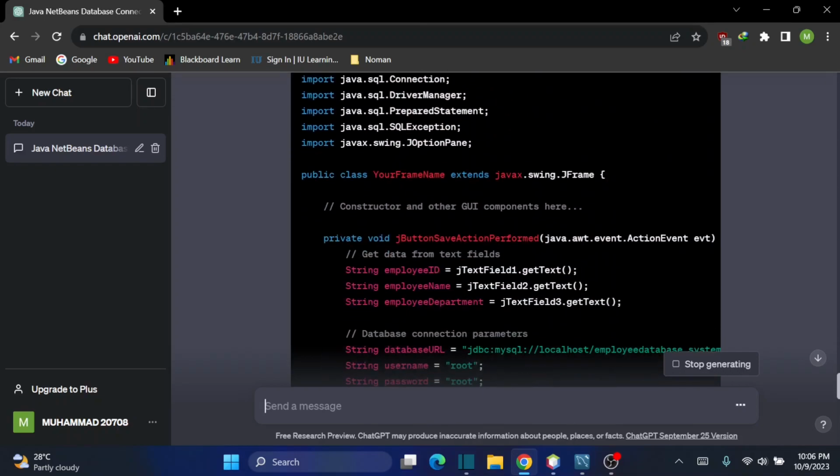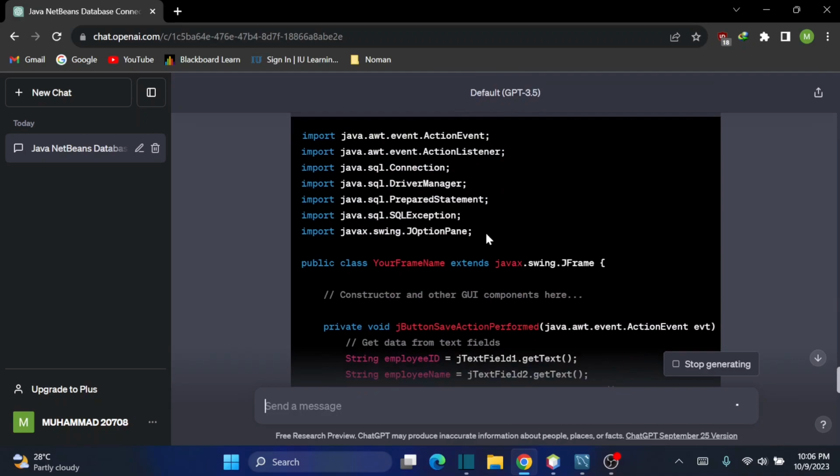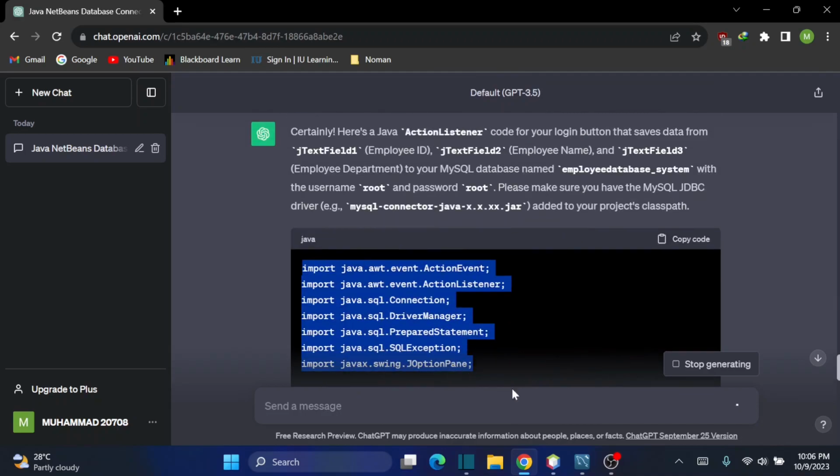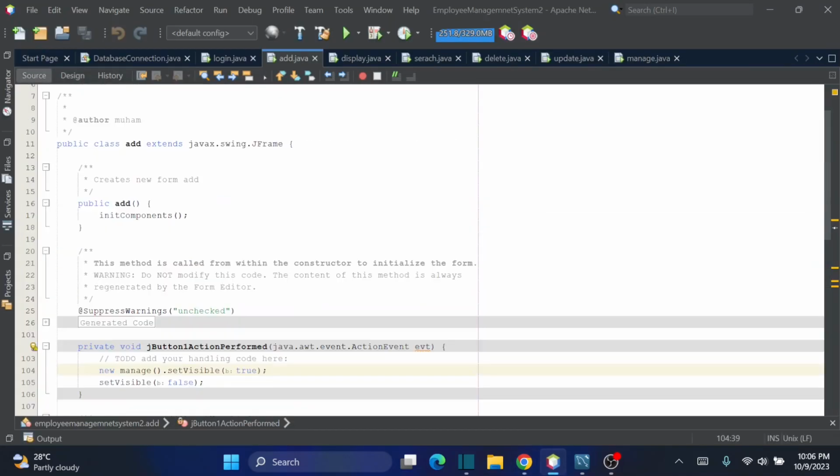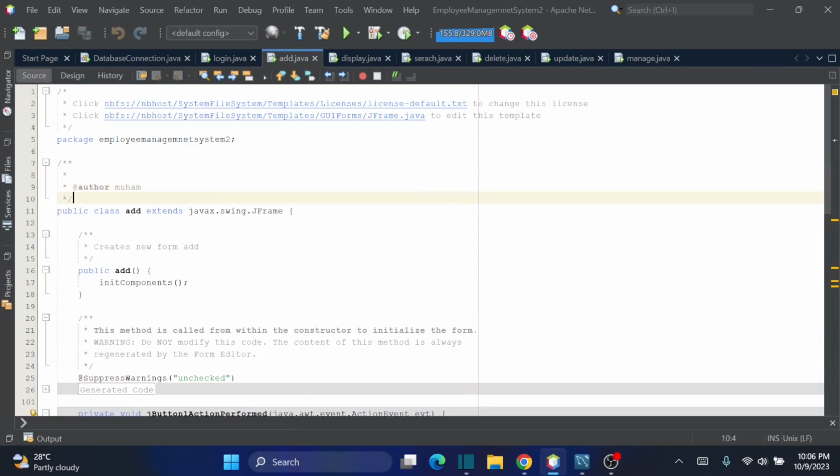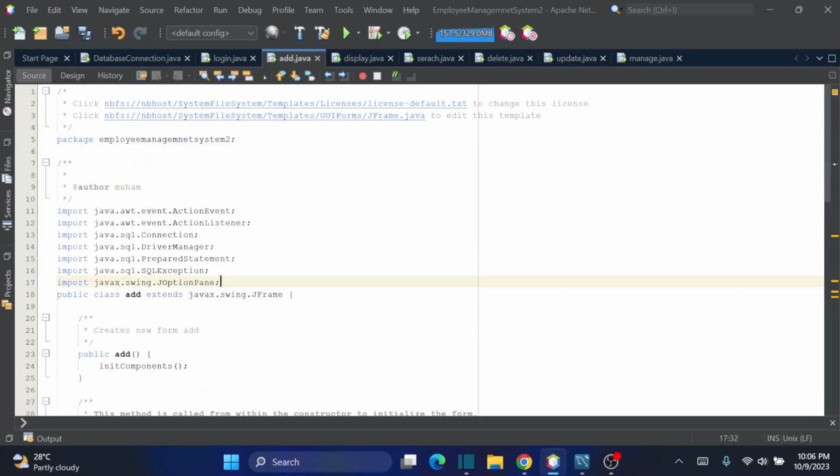You can see that I get the code. Mostly I need to copy the import and go to the source and paste it here after the package.